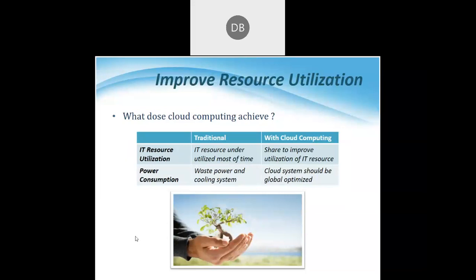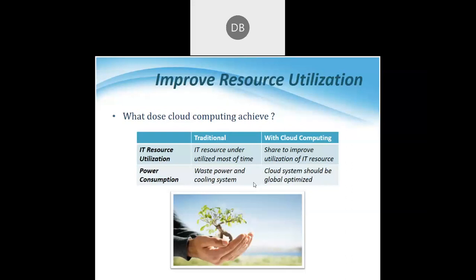Okay, so another benefit is that it improves industrial specialization. What does cloud computing achieve? Collaboration. In a traditional way, the enterprise has to take care of everything. But in cloud computing, the enterprise focuses on its own business, so it can collaborate with more clients. Management: it's difficult to manage the traditional infrastructure if TCS wants to execute gaming-related projects. But here, the cloud provides professional control and it will be taken care of by the cloud.